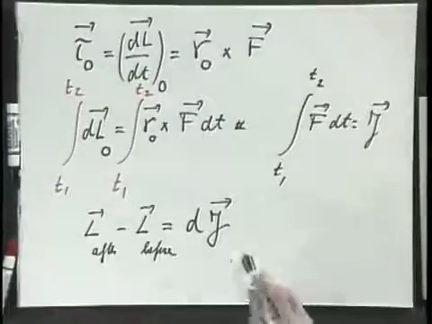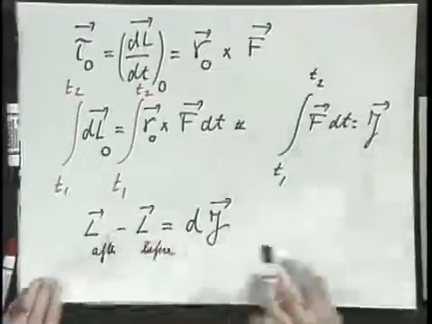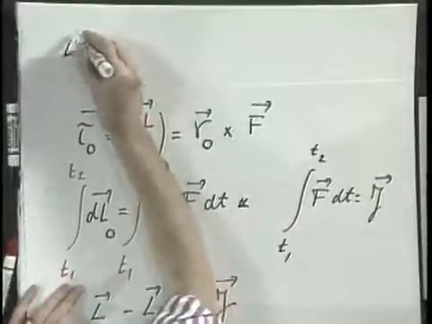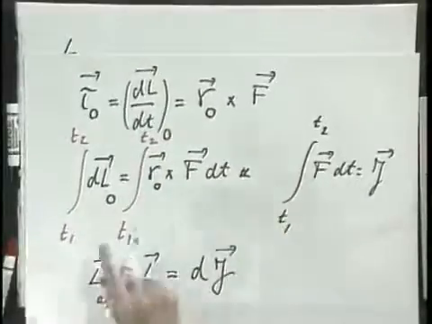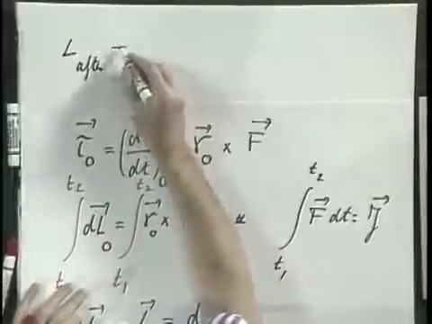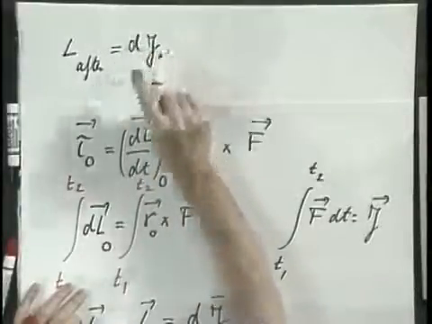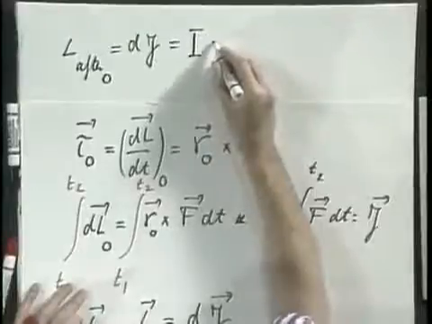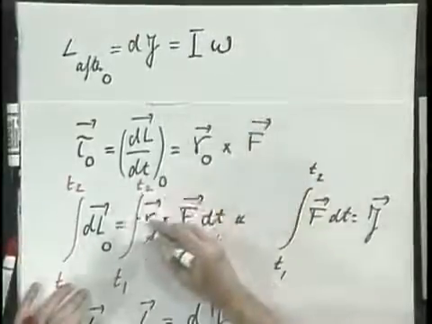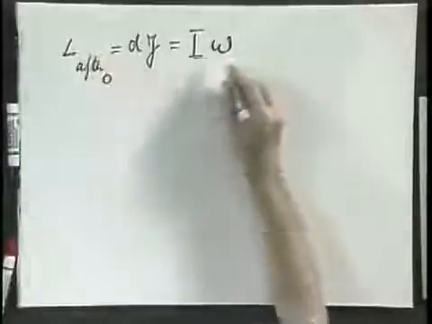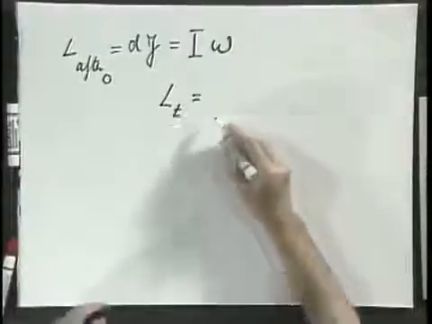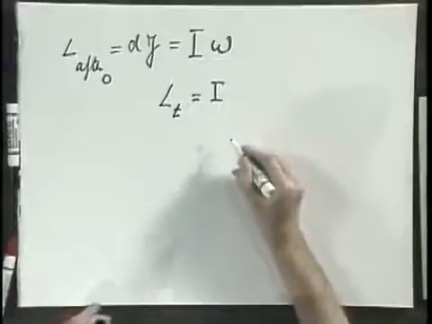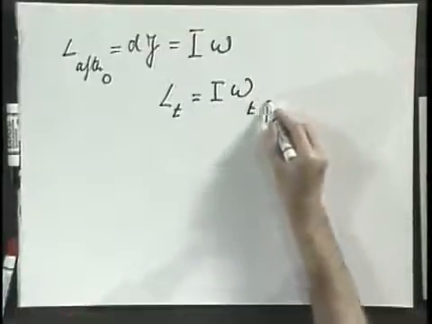And so, if I now want to know what the angular momentum is after the impact, write down L after, and I leave the vector off because I now deal only with the magnitudes. That is d times the magnitude of J. This d is the distance between O and the point where I hit. But the angular momentum about point O, this is all about point O, is the moment of inertia about that point O, rotation about point O, times the angular velocity after I have hit. This always holds. Angular momentum at any moment in time of a rotating object about the center of mass is always the moment of inertia for rotation about that center of mass times omega at any moment in time.